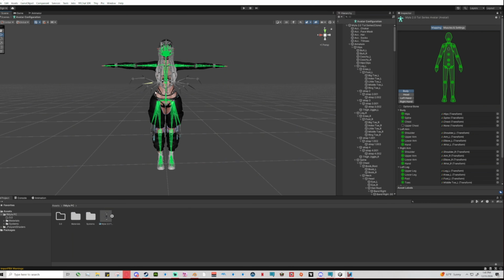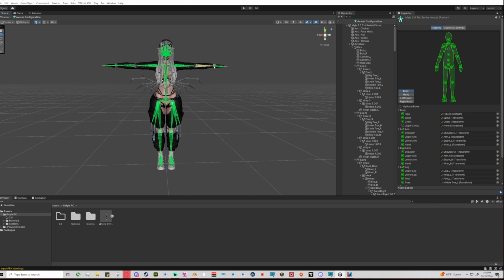Whenever you click configure, if you see a giant triangle, like in between their legs going down to the floor, or from their head going down to the floor, anything that does not follow a normal T-pose looking avatar, that's a problem. Obviously this is registering the bones coming off of her leg for the pants, and the strings on the tennis shoes and all this kind of stuff, and that's fine. But if you see anything that looks really weird, or a big triangle somewhere, jump back into Blender and make sure to show all of your assets. Click A to select all, and then Control A and clear all your transforms, because basically that's saying that something does not have its origin set properly to the world center.